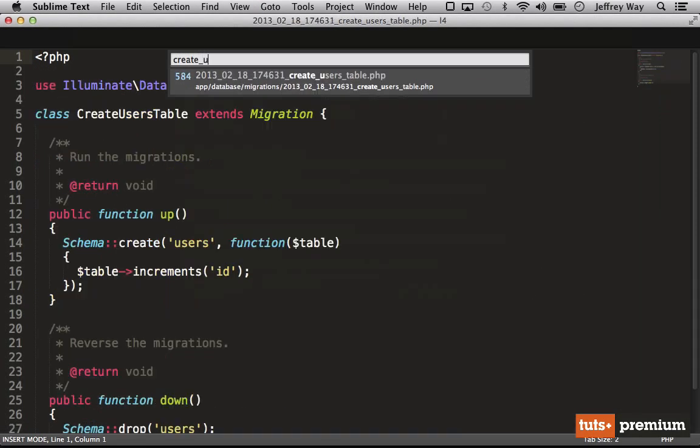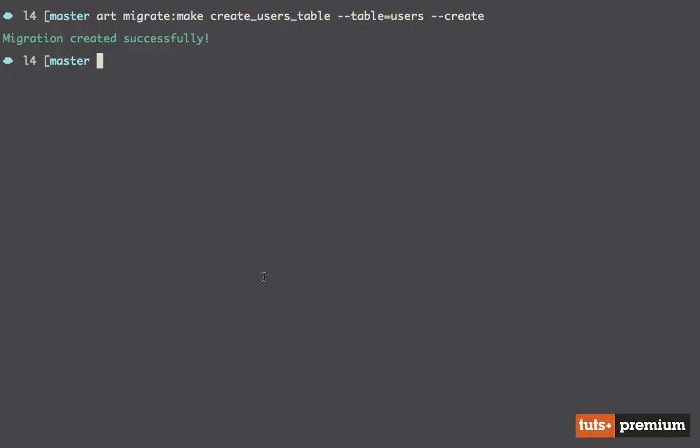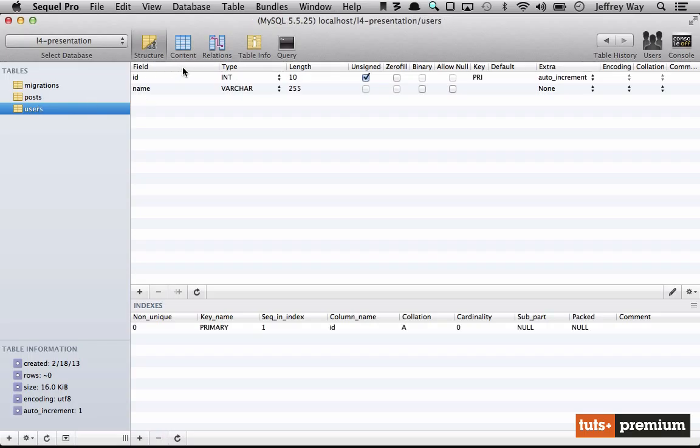Now to finish up this lesson, let's take a look at some of the other commands that we can do with migrate. However, in order to do that, I want to have one more migration. So I will run art migrate make create users table. Once again, the table will be users and we are creating it. That's been created, so now I will hit Command P, create users table, and here we're going to be really lazy and just do string name and keep it like that. Now I can run art migrate, and if we come back to the database and reload it, sure enough, we do have the new users table.